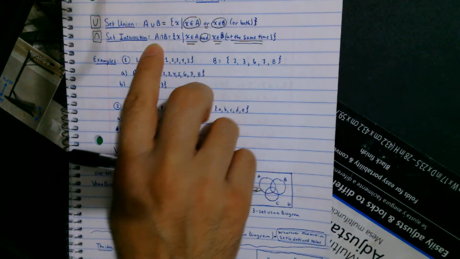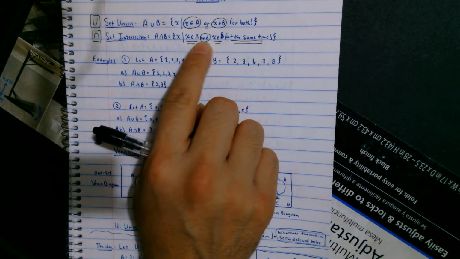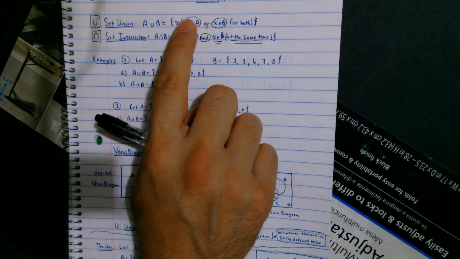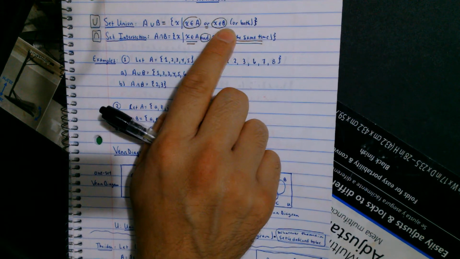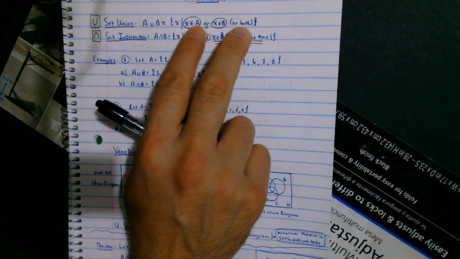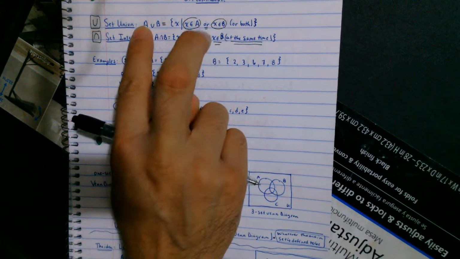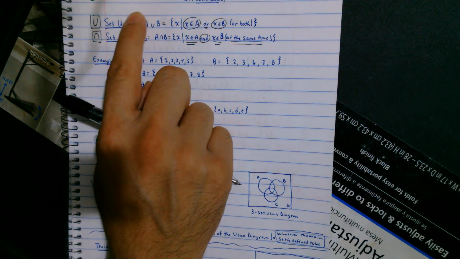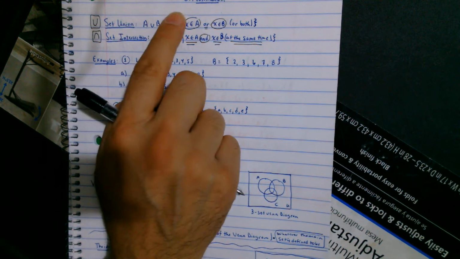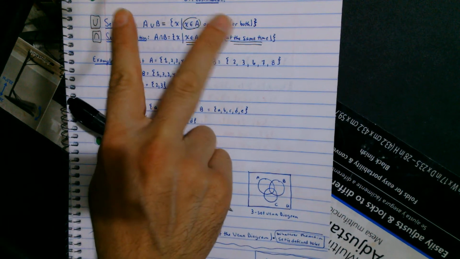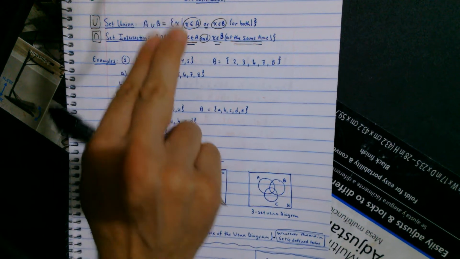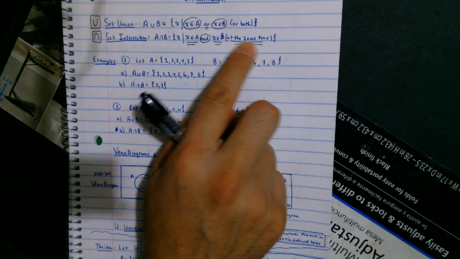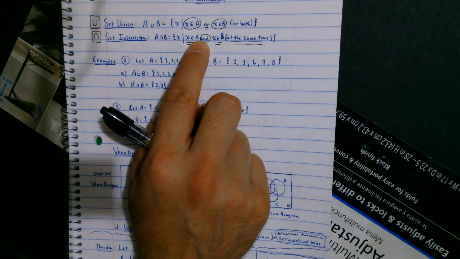So intersection would be the set of all elements that they both have in common. This one, as long as one or the other one has it, or possibly both. So this includes the intersection plus extra stuff that one has that the other doesn't. So union is like two people that get married. What person A brings into the marriage, what person B brings into the marriage, plus what they have in common. This is only essentially what they get together, I guess.